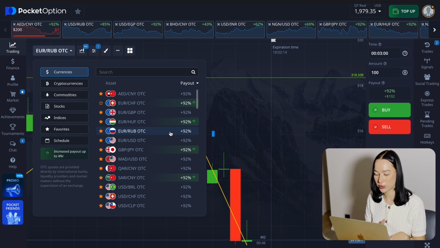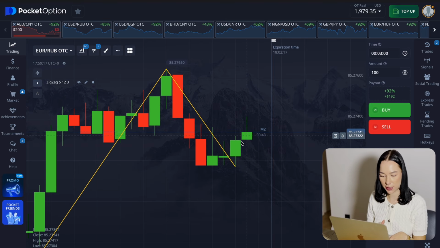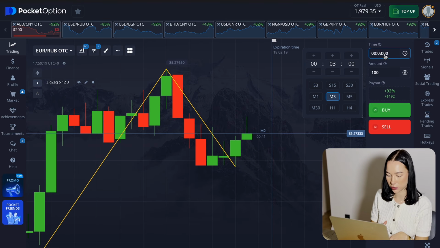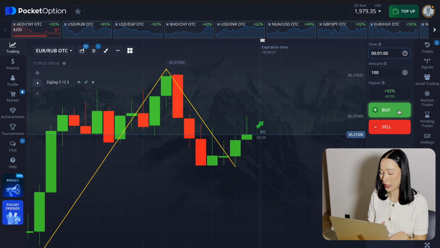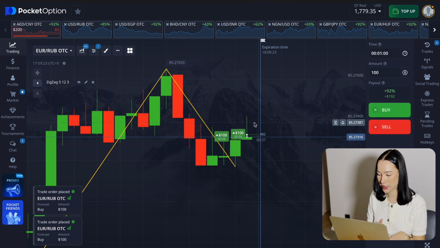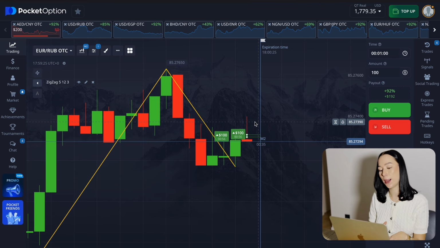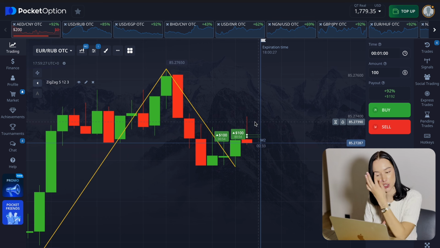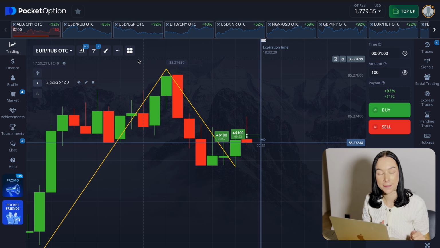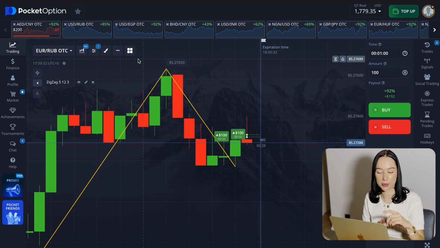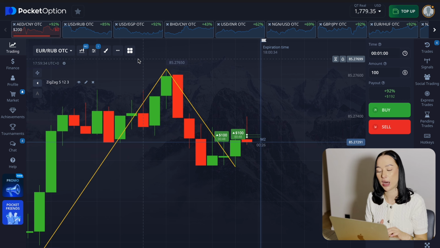As you can see, yeah, now the market is fluctuating a lot. There are not that many currency pairs with a consistent upward or downward trend. Okay, here's a pretty good one. Let's change the expiration time to 1 minute, and we open 2 trades here by 2 minutes each. Why did I change the expiration time to 1 minute here? Just because, as we can see, the range of the price here is not that much.